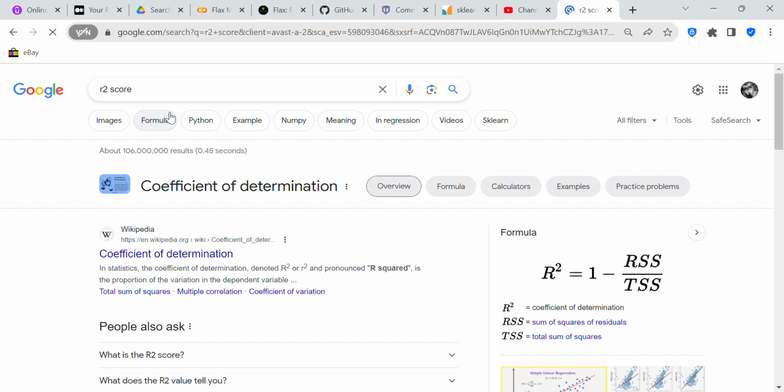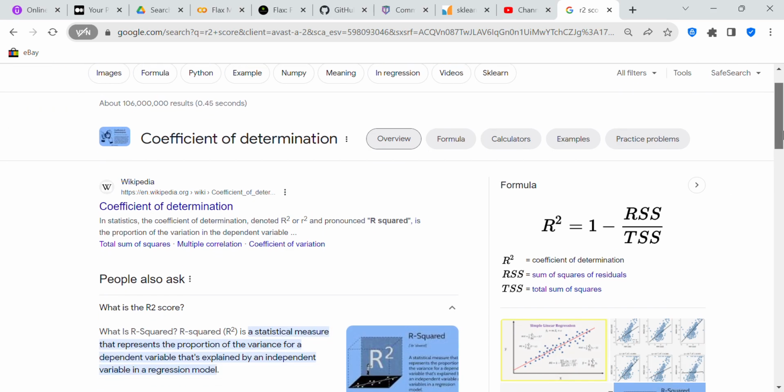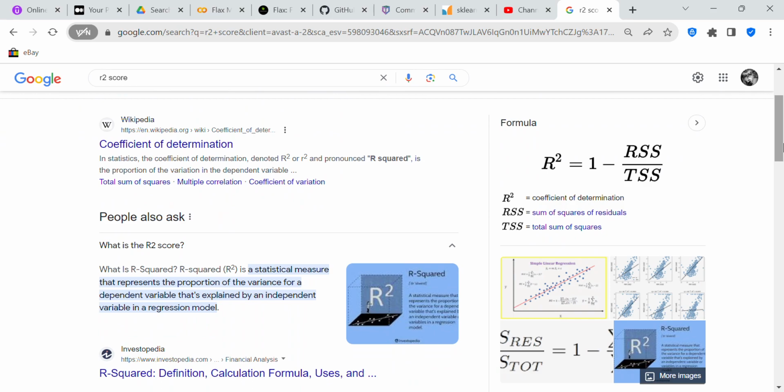In statistics, the coefficient of determination, noted R-squared, is a statistical measure that represents the proportion of the variance for a dependent variable that's explained by an independent variable in a regression.